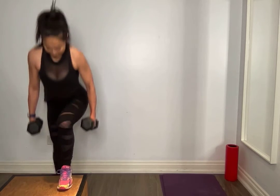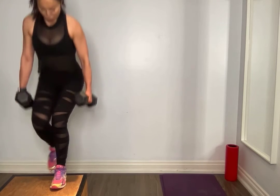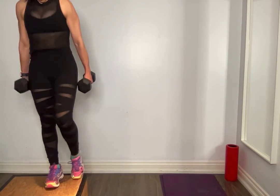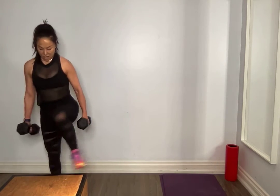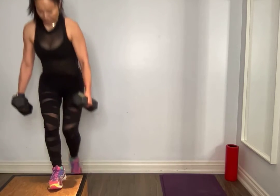Good, so core nice and tight, standing tall, entire foot on that step, that box, whatever it is. We're gonna step up, squeeze that glute up top. Good, down, controlled. What I really wanna see here is not swinging these weights. As you step up, drive through that heel, squeeze that glute up top. Make every single one count, guys. Good, find your breath, drive up, hold on. You got it.